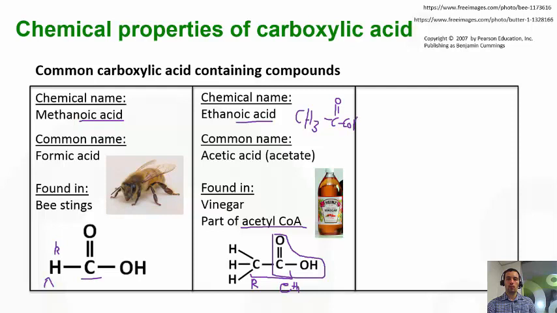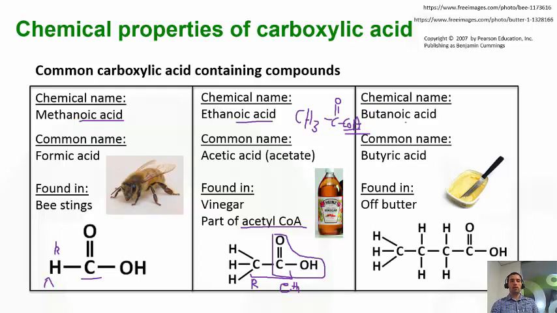an attachment to CoA. So one of the things that the acetate can do is actually it can turn into acetyl-CoA by switching out this CoA attachment, which is a coenzyme A to be specific. We're going to switch the OH group for this CoA, and that turns the acetate into acetyl-CoA. So acetyl-CoA is one of the components that will be used to begin the citric acid cycle, which is the start of the process, which is a common metabolic pathway to make most of the ATP inside the mitochondria of our cells. So we'll look at that in a lot more detail once we get to the metabolism part of the course.